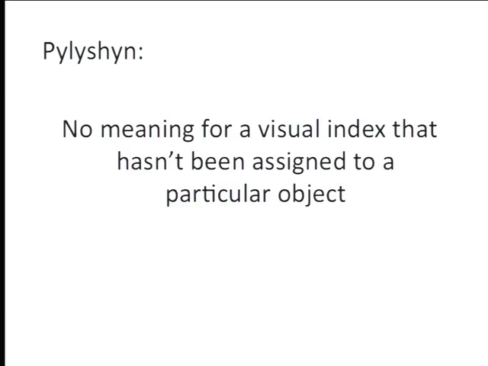So visual indexes really seem like they are true Russellian proper names. You don't need a sense, you don't need a descriptive mode of identification because you can't frame identities involving them. They can't have meaning unless there's something there. You can think of them as getting assigned to the object by having a causal connection set up between the object and the visual system. They really seem like a way in which you can think of the ability to represent particular objects around you as being grounded in perception.